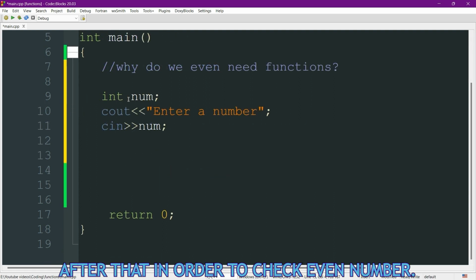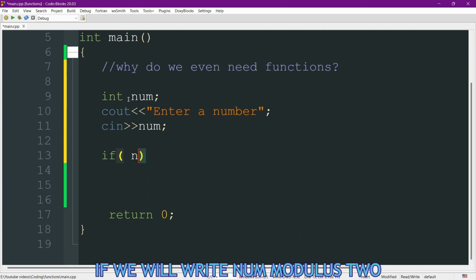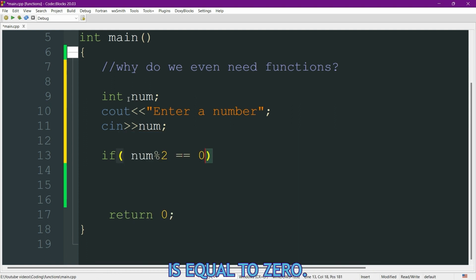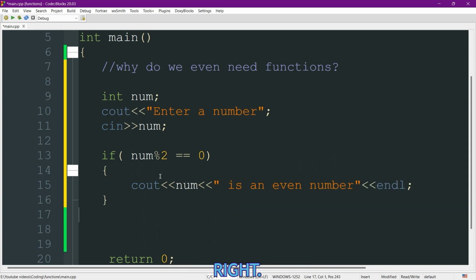After that, in order to check even number, we know that we will write if, and inside this if we will write num modulus 2 is equal to 0. If this condition is true, then it means that the number entered by the user is an even number, right?